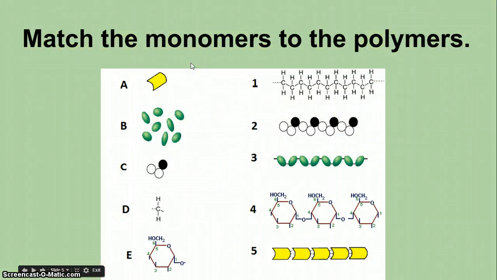One of the skills we're going to have moving forward, and this is a question that you will see again on your test, very similar to this, is being able to match the monomers to the polymers. So our column on the left, column A through E, are all examples of monomers, of parts. And the column on the right, 1 through 5, are all examples of polymers, the long chains that are created from these tiny little parts. Right now in your paper, try to match the monomers in column on the left to the polymers in the column on the right. I'm going to give you a couple seconds to try to do this right now, and then we'll go over our answers.